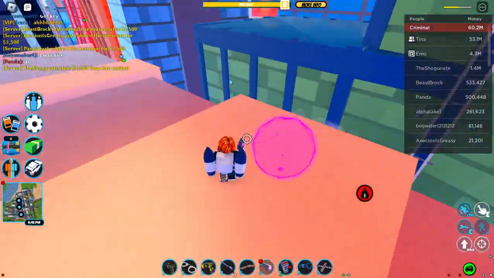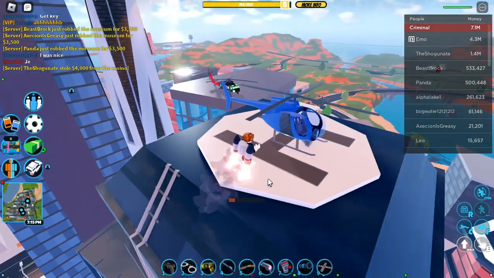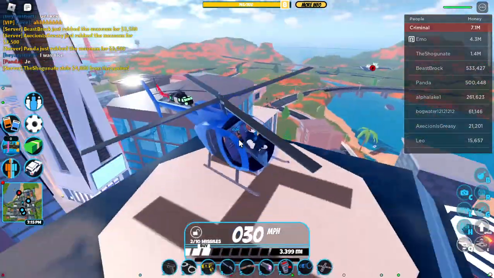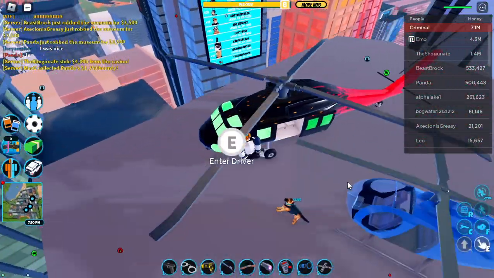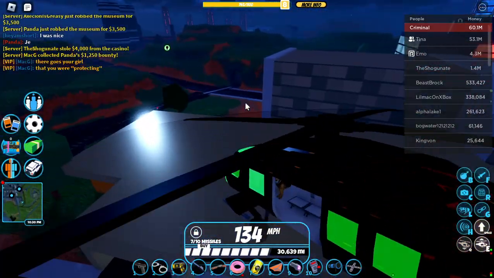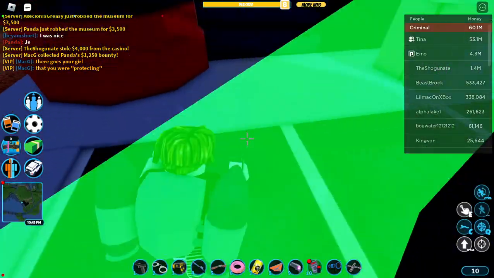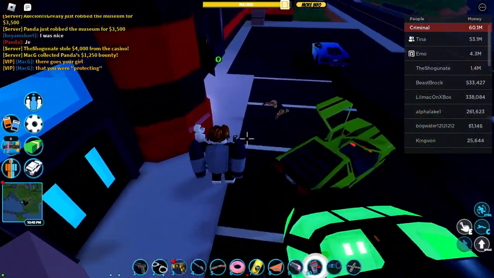Okay, let me just go up here. Okay, I don't know where this guy went. It's probably just chilling over here somewhere. So, they have a helicopter here. Sure, I'll take it. Okay, this guy's driving power. Okay, I can't really glitch in, I don't think. We'll just go all the way over here. Now, this guy's gonna probably end up. Oh, here's this. Nope, that's.